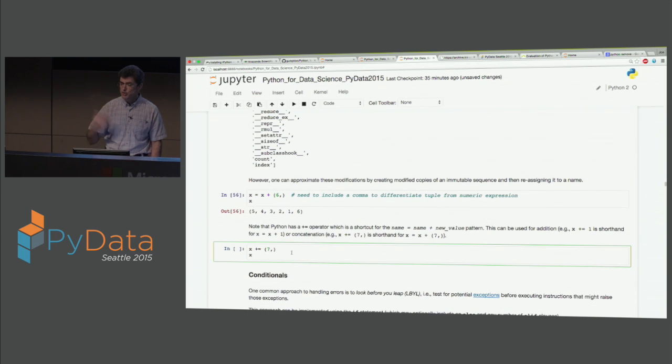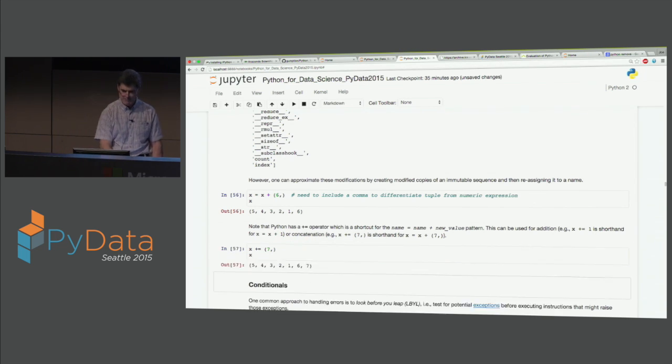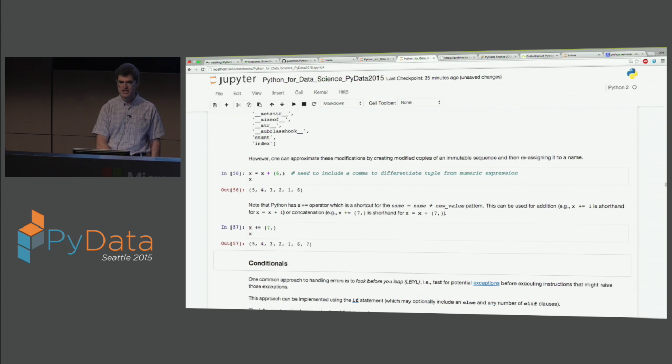And there's a shorthand operator. Many languages have this kind of shorthand operators, right? The auto increment, or you could say, whenever you have a general pattern of name equals name plus whatever, you can just say name plus equals whatever. So here, for example, I can generate something to put the 7 at the end as well.